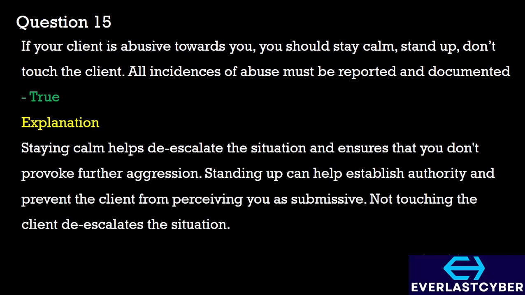If a client is abusive towards you, it is crucial to remain calm, avoid physical contact, and maintain a safe distance. Staying calm helps to de-escalate the situation and ensures that you don't provoke further aggression. Standing up can help establish authority and prevent the client from perceiving you as submissive. Not touching the client is important as well to avoid escalating the situation and to protect yourself from potential harm.